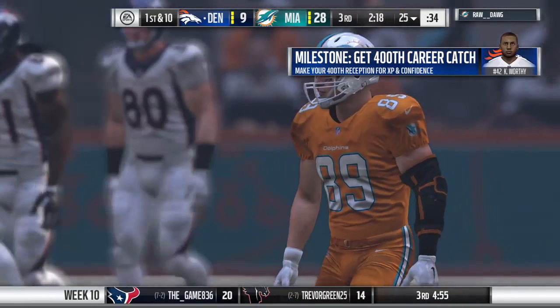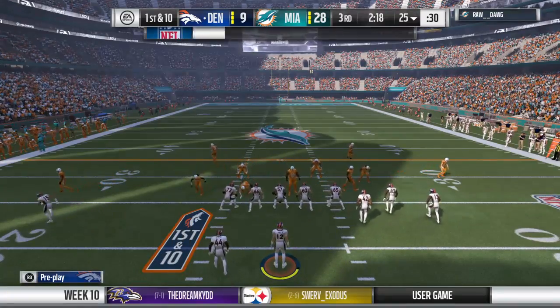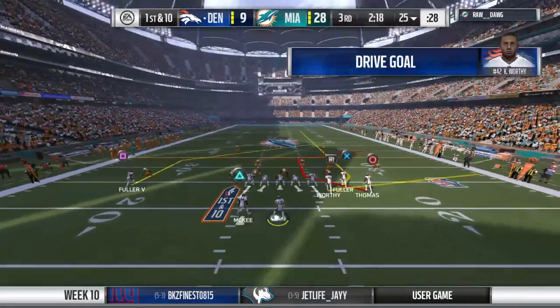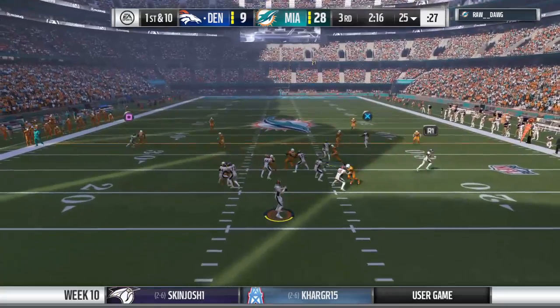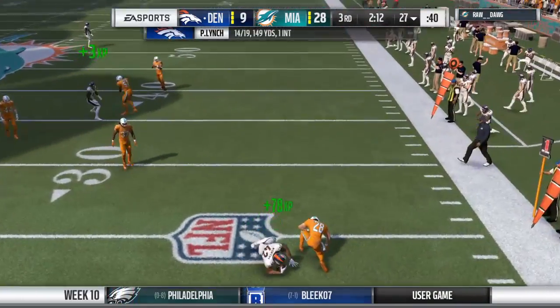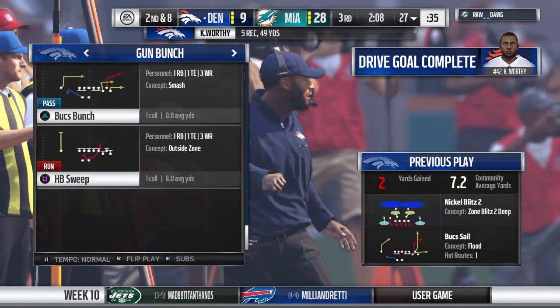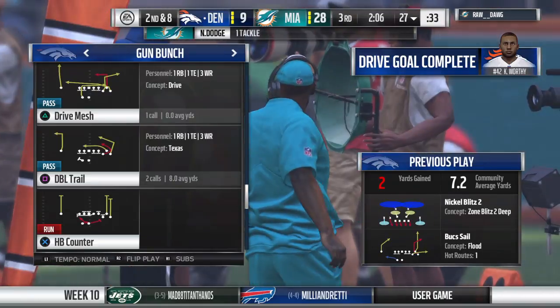And the interception last time on the opponent's side of the field, certainly not what they wanted. Put it mildly, that is so frustrating because that signifies there's a drive going on. You're in a good spot, great place to run some of your best offense. Instead, they turn the ball over. They turned the ball over last time. See if they can avoid doing it here.